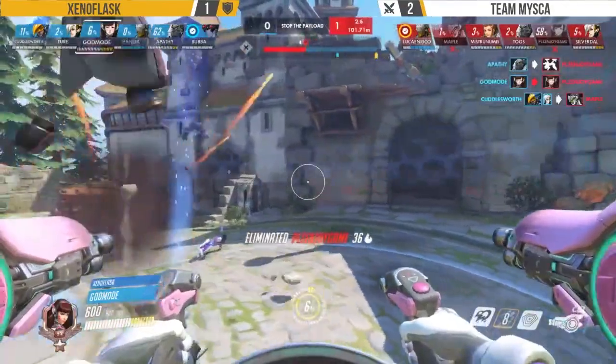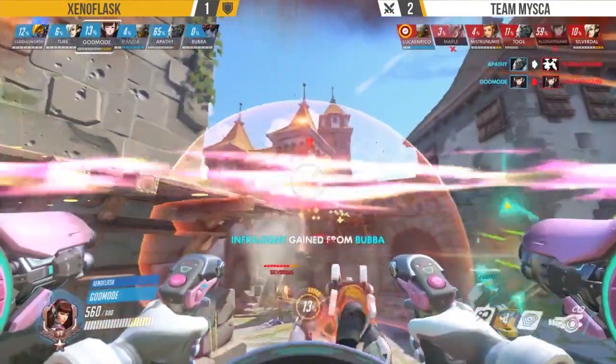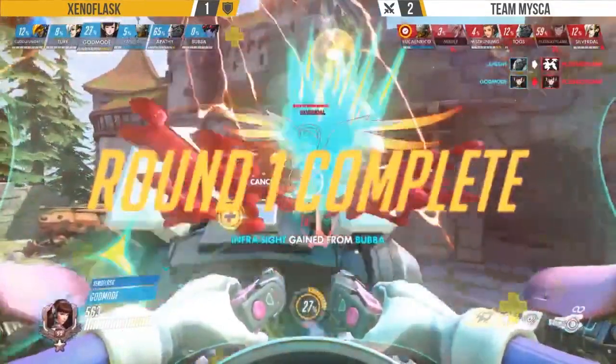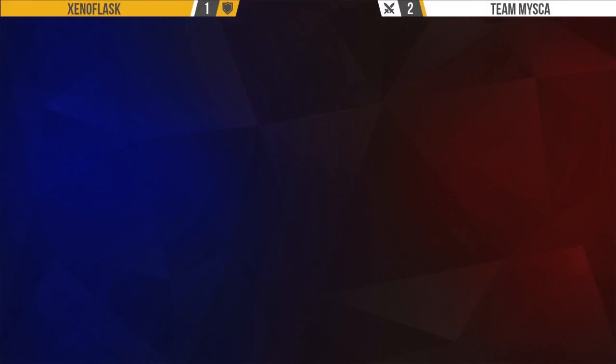Xenoflask managing to hold out here on second. Can anyone even touch the point? I don't think they can. No, they cannot. So Xenoflask set the golden parking space to 2. I think it was about halfway across the bridge, to be fair. But that's still going to be a big task.